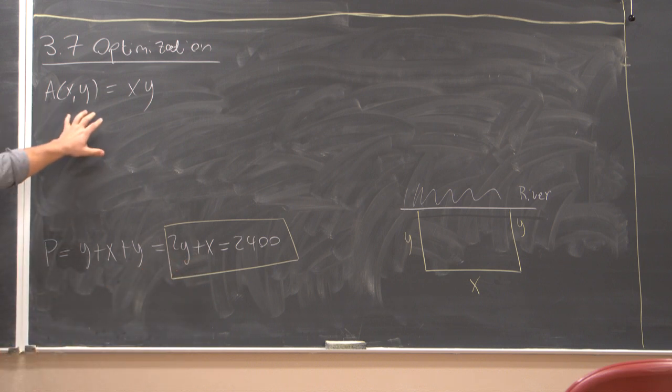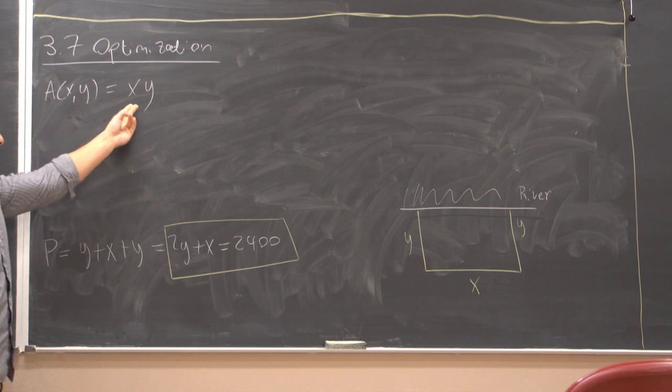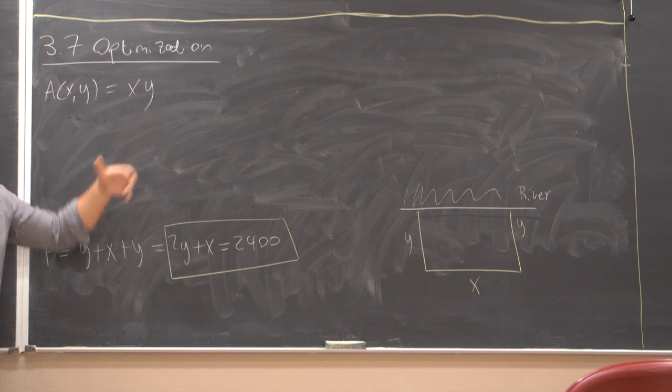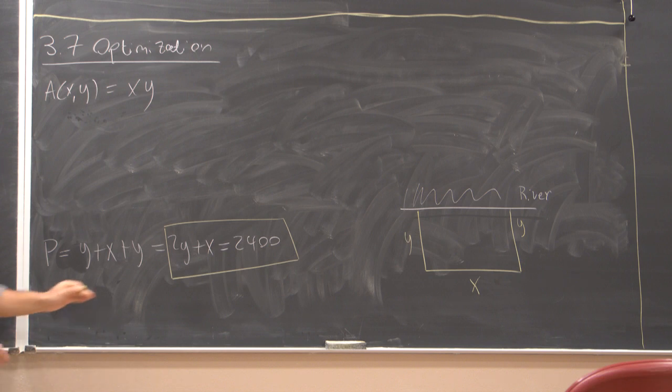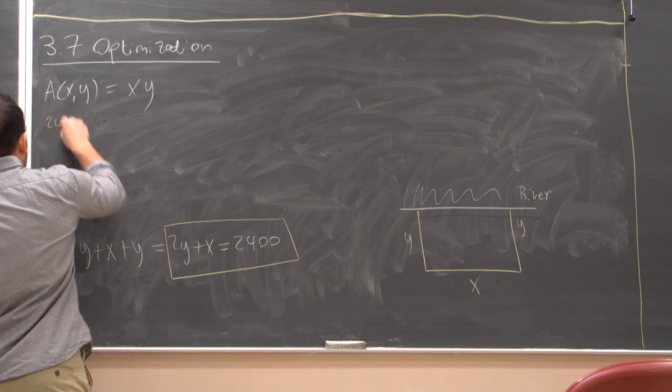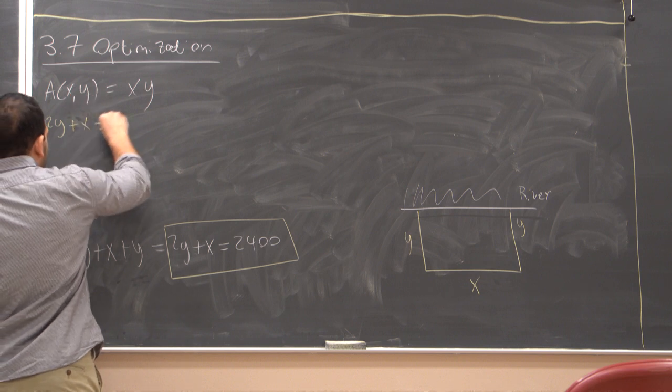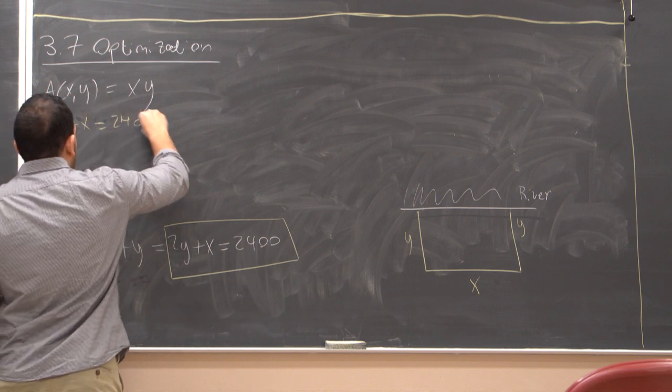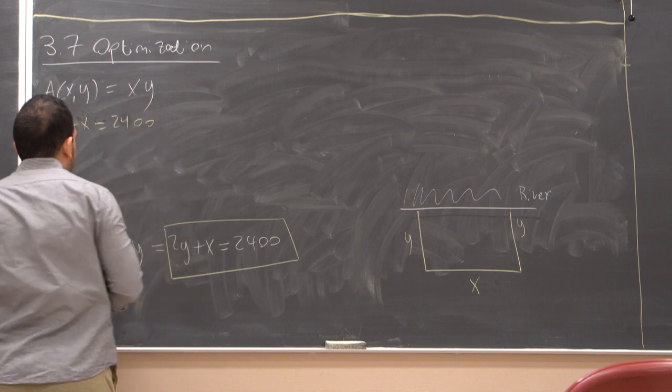Because right now, this is the function that we want to maximize, but in order to maximize it, we need to take its derivative, to see where the critical numbers are. But the problem is we don't know how to take the derivative of a two-variable function. So this is what we're going to use here. So let me recopy it here real quick and erase it down there for you guys. Okay.